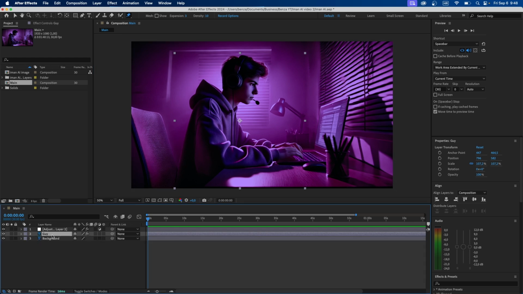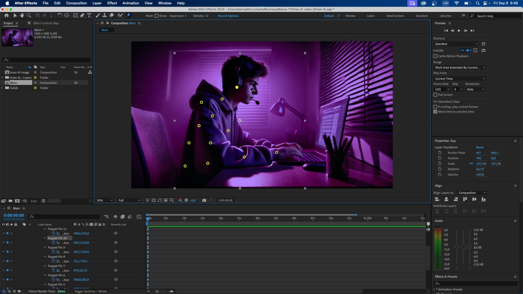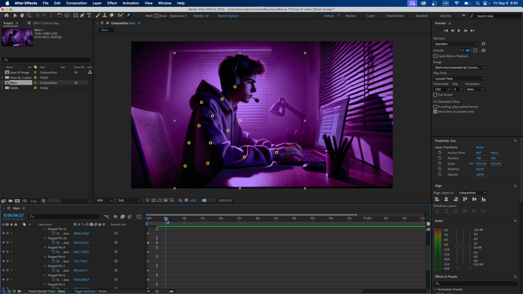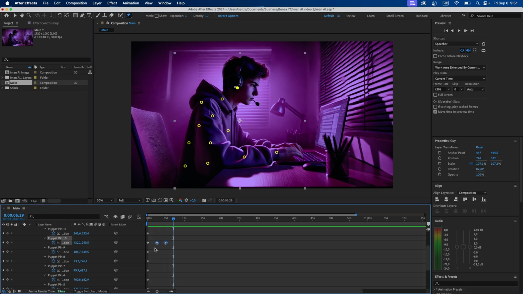So now click on the guy and press U to see all the active keyframes. And now as we click on the top pin right here, we can see that it's actually labeled as pin 10 down there. So we're gonna take the playhead and move it a bit forward. And now we're just gonna move this pin a bit backwards. Now just go a bit forward with the playhead again. And now move it downwards like this. And now we can just copy these two with Control C and paste them over a few more times.